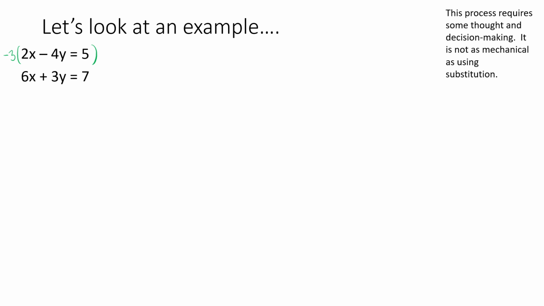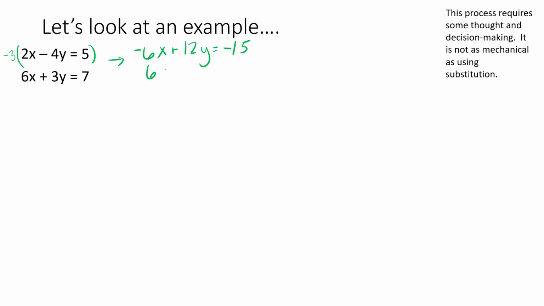Now, I technically should write it this way. What I should do is do what I did before and show the multiplication on both sides. I tend to get a little bit lazy with that, and that's a personal thing because it gets very cluttery to write it twice. So sometimes I will put the parentheses around the entire equation just to signify, hey, I'm going to multiply this entire equation by a -3. So I'm going to draw a little arrow and just indicate, okay, my work is going to go off here to the left. So we'll have -6x plus 12y equals -15.